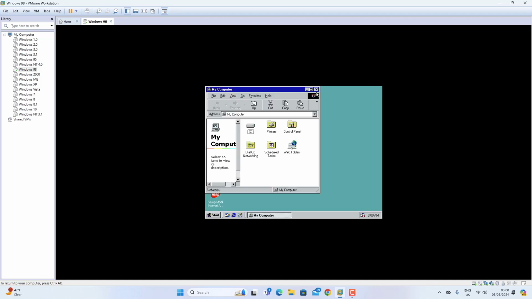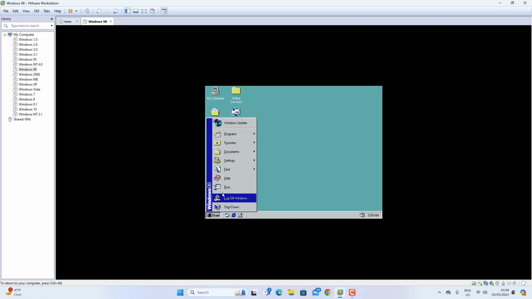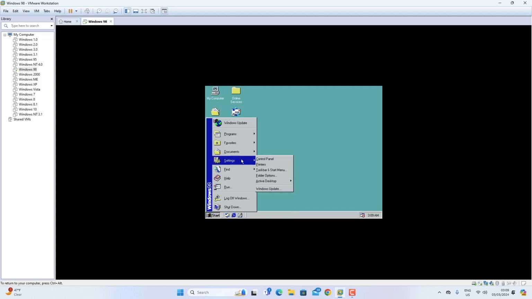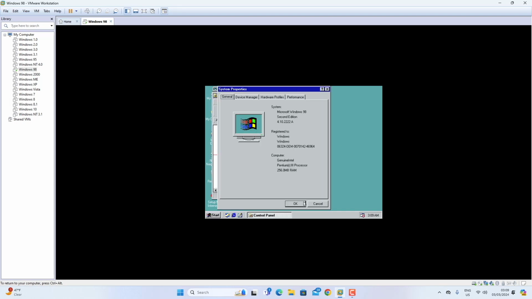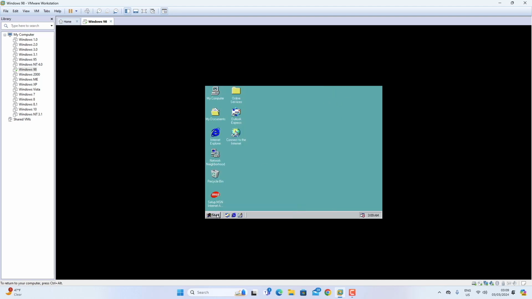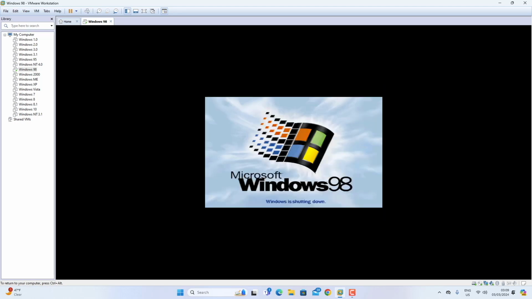And if you were to go on computer and stuff, this is what the Windows would look like. Just go on WinVer for a while. Really old. And control panel, system. Basically this is SE, which is the second edition. And why not, I'm actually going to shut down the computer. Finally.